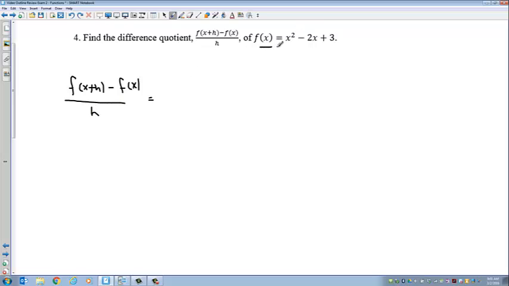And then here's the formula right here. Now the tricky part is the f of x plus h. So let me do the part that you guys typically are pretty good with. The h is in the bottom, that's no problem. And then over here you have minus f of x. The only thing you guys struggle with here is when you minus f of x, make sure you put parentheses around it. So it's minus x squared minus 2x plus 3, and then end parenthesis.